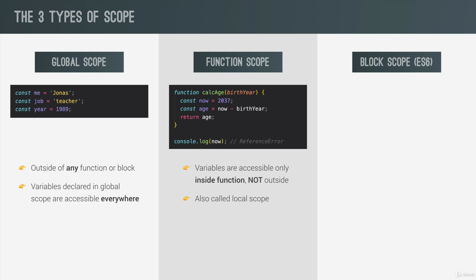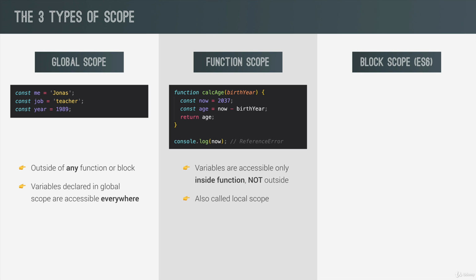And if you remember our Pig Game project from the previous section, that is also the reason why we had to declare a couple of variables outside of the init function. Remember that? So we had some variables declared in the init function, and then that gave us an error because other functions were trying to access these variables. But of course, they were in the function scope, and so they were locally scoped, and so we couldn't access them outside of that function where they were declared.